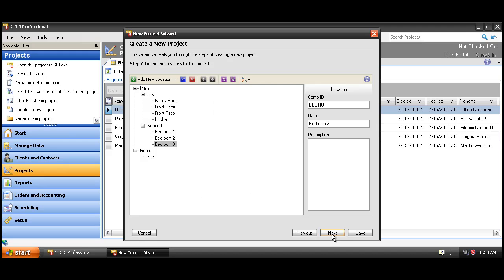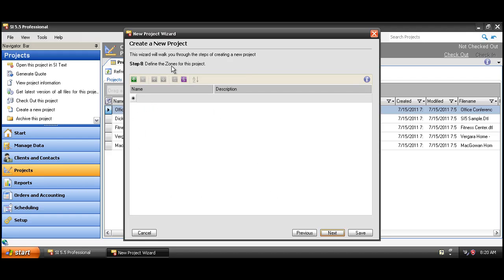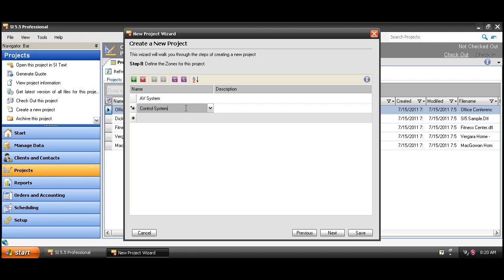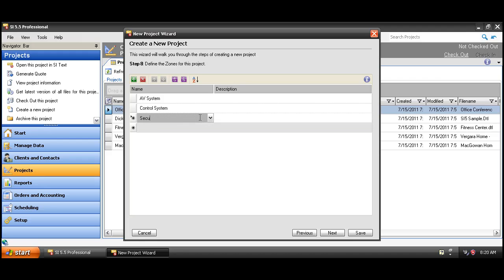Moving ahead, you would create your zone list if you choose to. A zone should be thought of as a system. And we have a basic list out here: AV system, IT system, security system, solar system. You can, of course, break this down further if you'd like to. We can choose AV system as part of this, but there may also be a control system going into this project, and we may further want to identify something else like the security system.